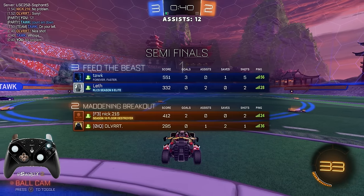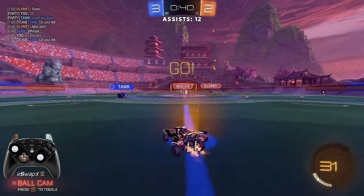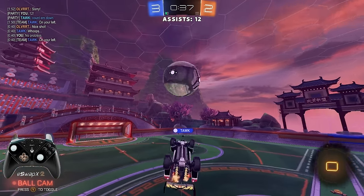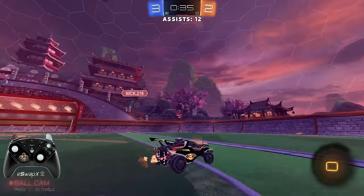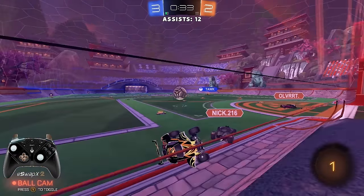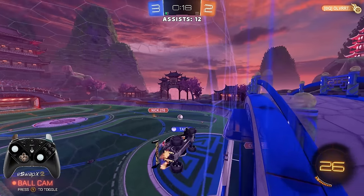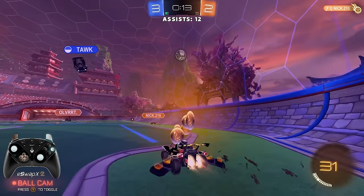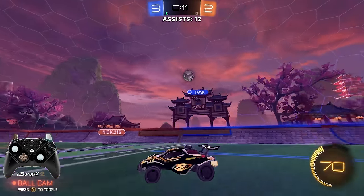He just abandoned. I thought he was going to backflip it to me. That's so funny. I can't score this, though. I just passed it to nobody. What a shot. Oh my god. Don't get my boost. Overtouch.